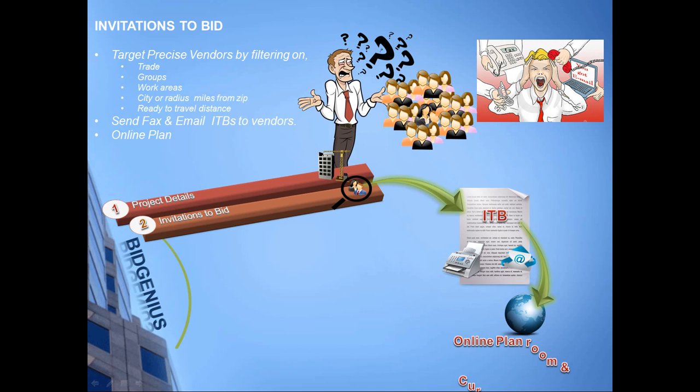Online sharing of plans and specifications is a necessity in the era of technology. BidGenius offers a free online plan room where you can upload plans and specifications for sharing with the vendors. Additionally, you can selectively post jobs on your own current bid opportunity page. This page can be linked on your website. It can be automatically linked to all your job pages if you so desire. Inviting pre-selected vendors is a breeze using BidGenius. Import complete bidders list from a previous project and invite immediately.